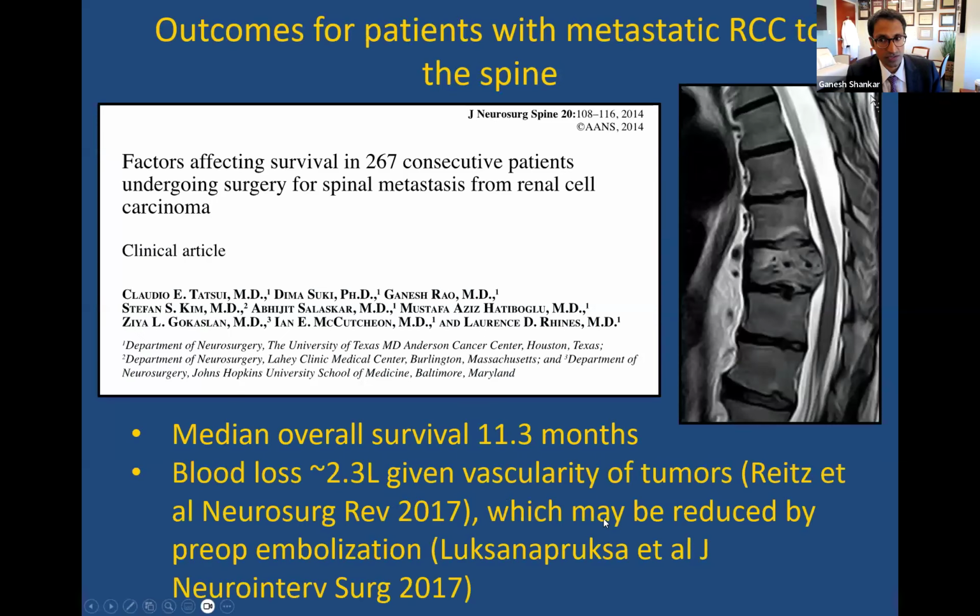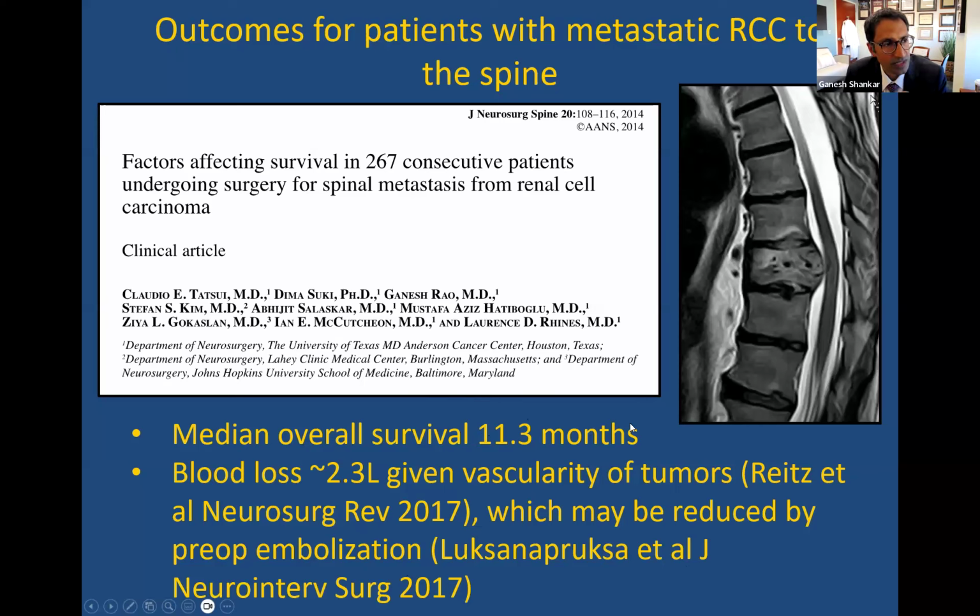And so if we look at renal cell carcinoma and metastatic disease to the spine from RCC, these are high-risk lesions. They're incredibly vascular. You can see the phloboids, and these tend to have a pretty high EBL intraoperatively. On average, the literature would say that it's at least a couple liters. And I think, for those of us who have been in the OR in these cases, it's likely true that these are very vascular lesions that tend to bleed. The overall survival in this cohort from MD Anderson was 11.3 months.